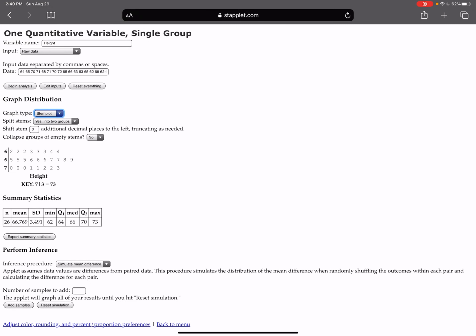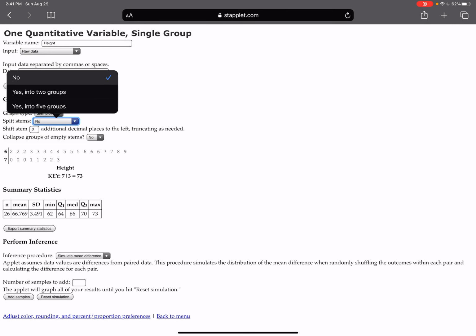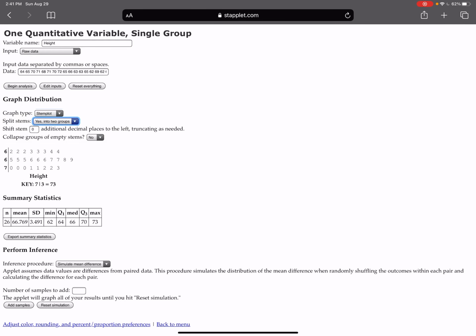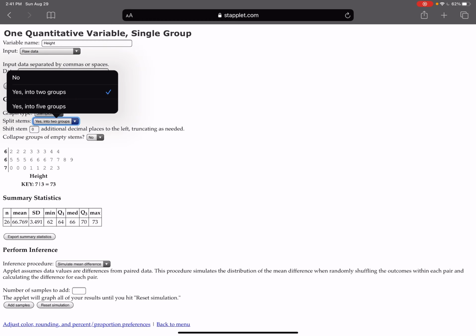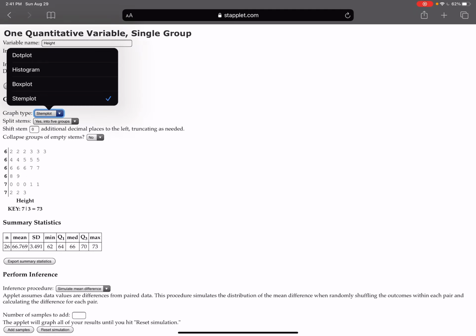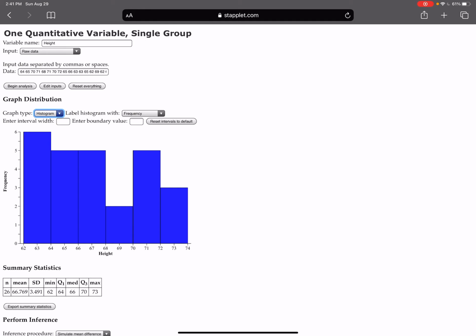And then of course we have a stem plot. Now, when you look at a stem plot without any changes, it looks like this. So as you can see, you can't really tell shape much from this. So we can always split the stems. We can split them into two groups, meaning that it split the sixes in half, or we can split it into 5 groups, and that just gives us a better picture of what's happening. If you'll notice, when you turn your head, that stem plot looks a lot like our histogram did.